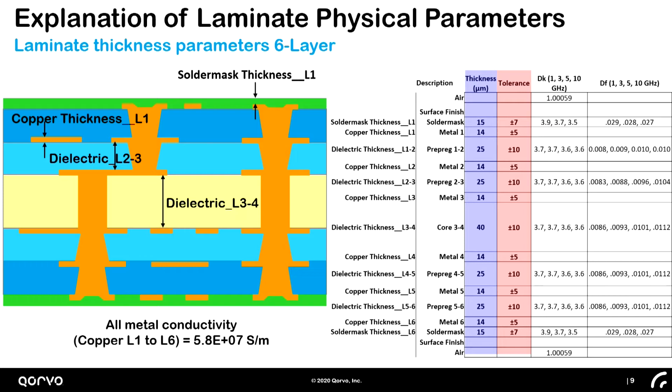So if you see people just characterize one thing and then they fit it, it may not even be close to reality because they're assuming that they got the thickness that they ordered, and it can be off by a lot. And then the other thing to call your attention to is there's very little information on the dielectric constant and the loss tangent. It's not at very many frequencies and only up to 10 for what we've got to date. So that kind of explains what's going on.